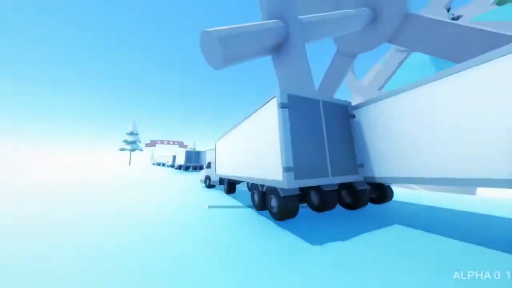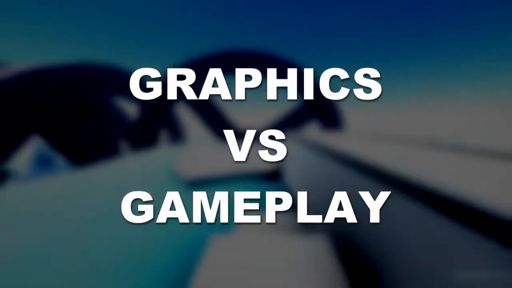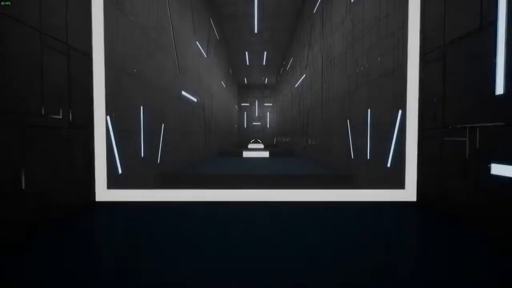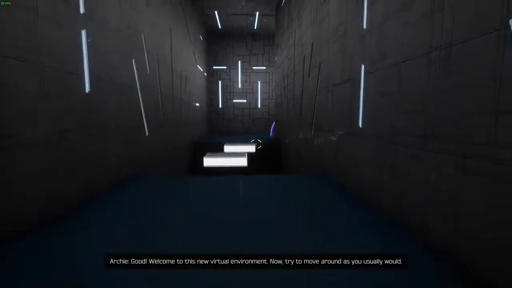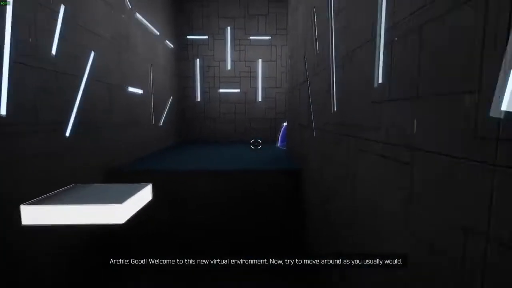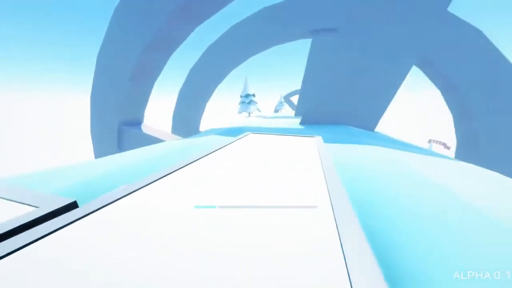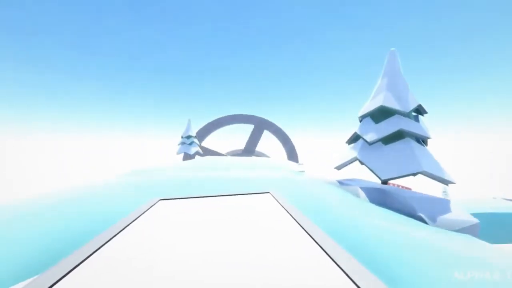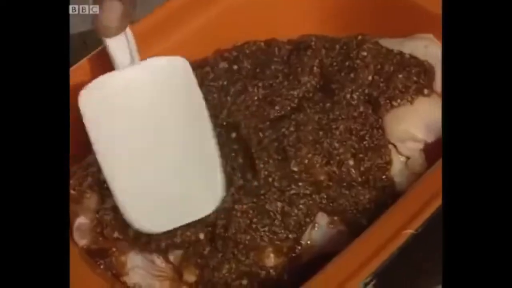At last, coming back to the final question, which is more important, graphics or gameplay? And according to me, both. Both are equally important because a good game is a combination of many things done correctly. It does not stand on any one of its pillars, but it shines only when all the aspects of it complement each other in a good way. A game with bad graphics and good gameplay is equally as bad as a game with good graphics and bad gameplay. And not just these two things. Your sound design, your story, your feel, your aesthetics. The correct amount of all these ingredients is a recipe for a good game.